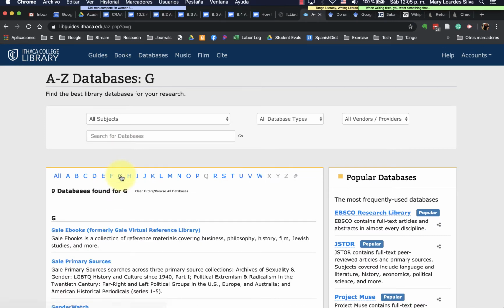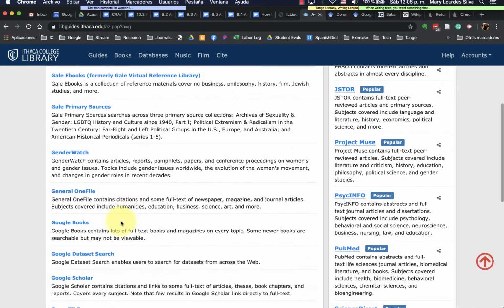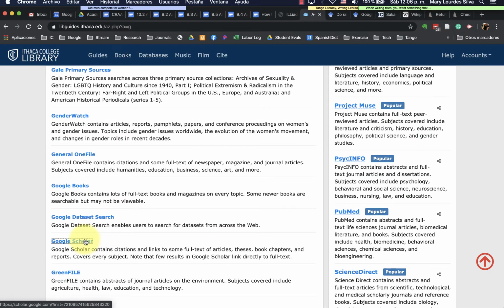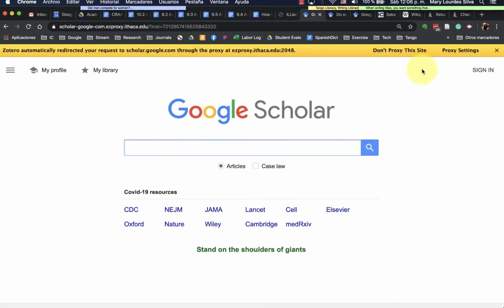All right, so to access Google Scholar from the library homepage, you'll need to click on Databases, find G for Google Scholar, scroll down, and click on Google Scholar. From here, you'll want to bookmark this. I'm on Google Chrome, so you can hit the star here. If you're in Safari, you can select bookmark, and you'll want to save this so it appears on your toolbar, because for the next 4 years, you're going to be using Google Scholar for different classes.